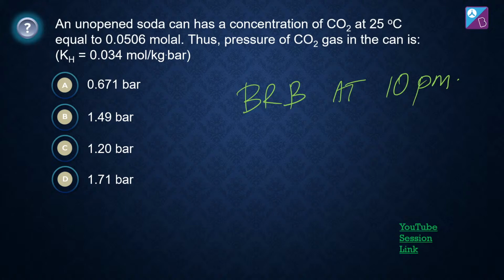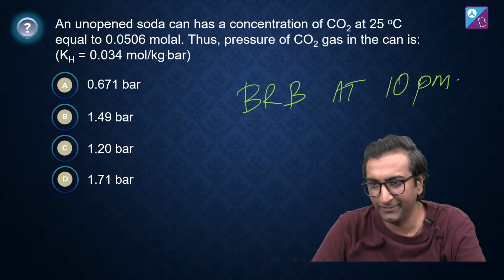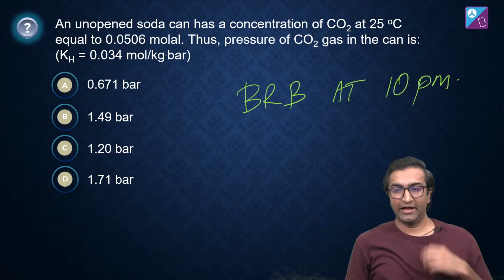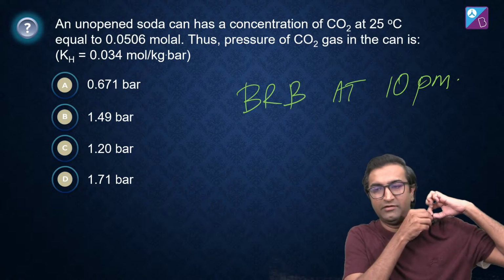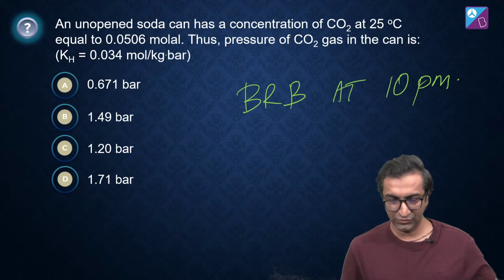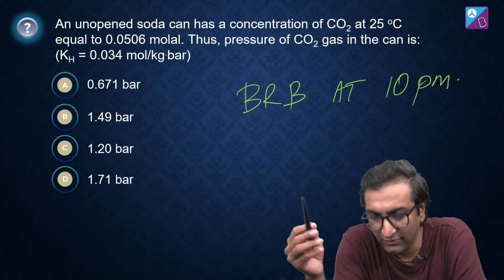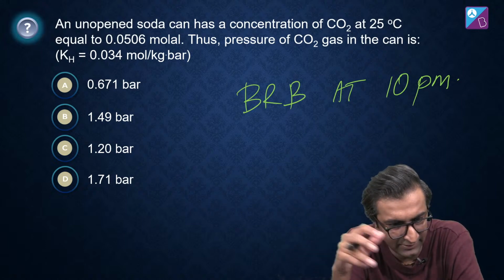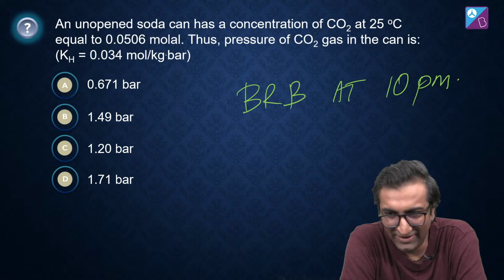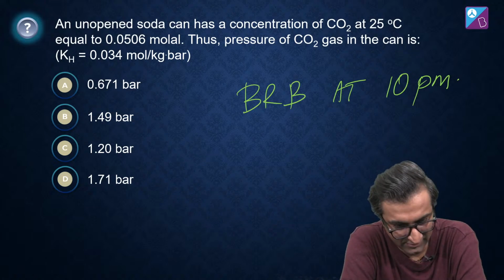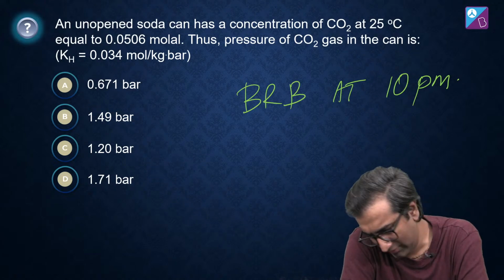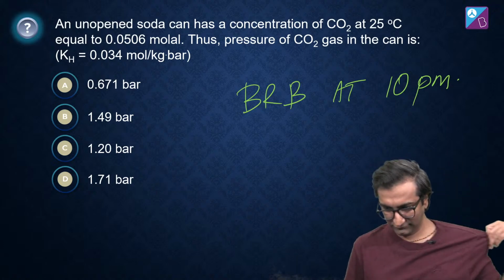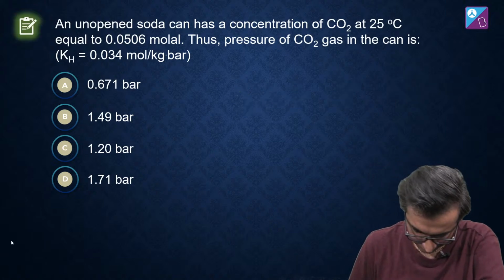All right, let's begin. Let me move to the other side. All right, so an unopened, one second, this guy is stuck here. An unopened soda can has a concentration of CO2 at 25 degrees Celsius equal to some value. Shoaib Saifi, I like that answer. Shoaib, are you sure it is not A? And how do you get to this answer? Please tell me. This one is a little tricky.